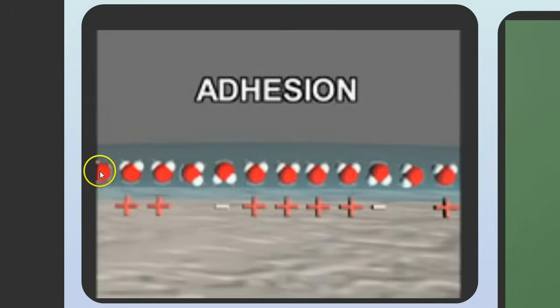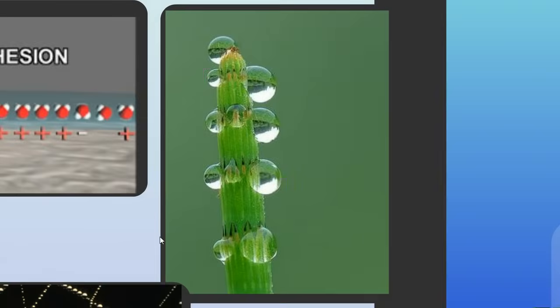This little picture here shows a row of water molecules flipped up. There's the negatively charged oxygen attracted to the positive charge of whatever surface this happens to be. So it is a row of water here attracted to the surface that it's laying on. On this next picture, the little droplets are sticking to the plant. Again, water sticking to a different substance or a different surface is the surface of the plant. And that's not because of ridges or whatever, it's because of positive and negative charges.